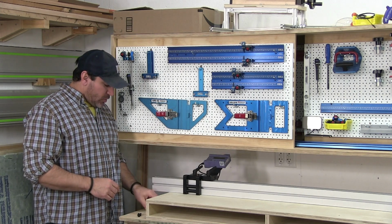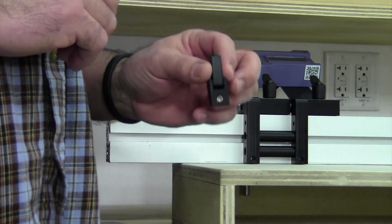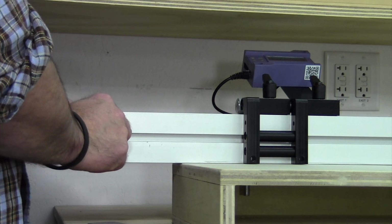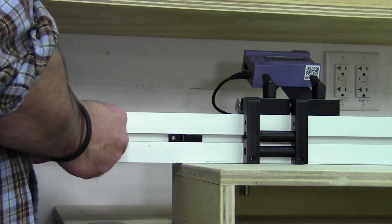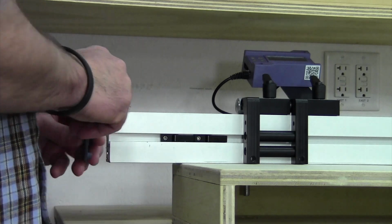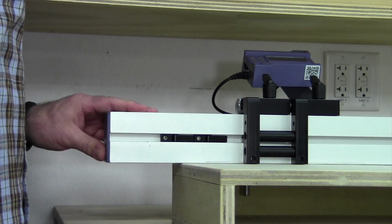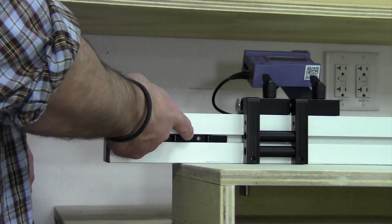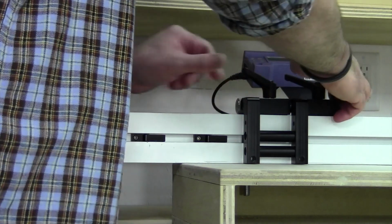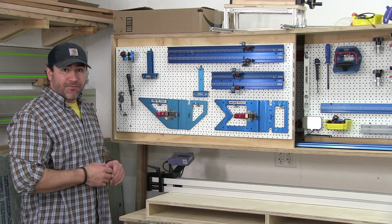Just a few more items to install before we are done with the assembly. I mentioned earlier in the video that the system comes with 2 quick sets. They simply slide in from the end of the fence. And then we take the end cap and we put the end cap at the end of the fence. The end cap will help prevent the quick sets from falling out of the end, and it helps ensure that the slide stop assembly doesn't come off the fence.